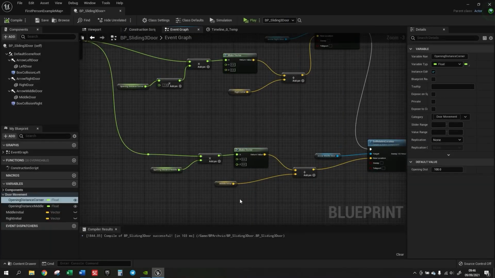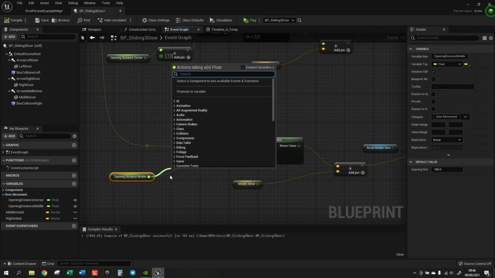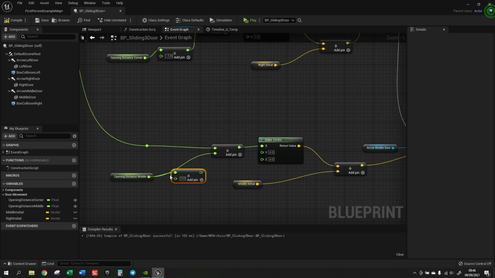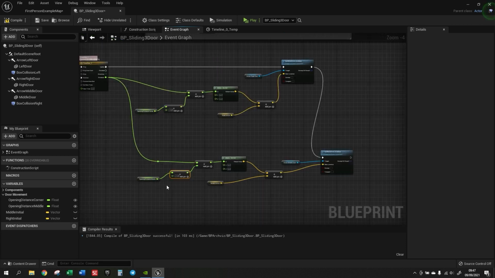And we can use the same logic that we use down here and multiply this value by -1. Use multiply -1, and then we want to link it here. Cool. And I use the same value we had here, but in reverse. Okay.